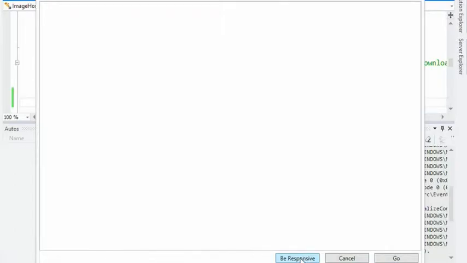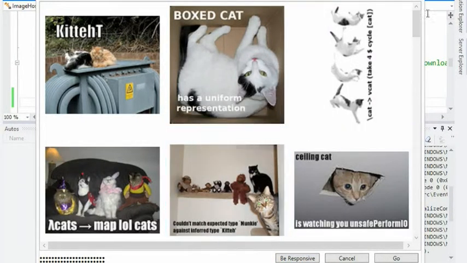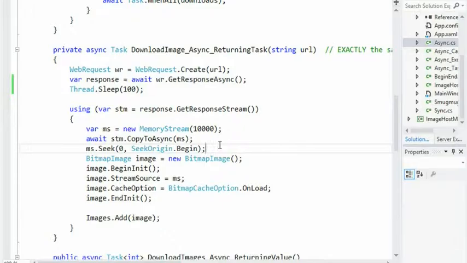So you can see, because that thread.sleep is happening on the UI thread, it's remaining unresponsive, and everything is happening synchronously, effectively. So sorry, I'm afraid it's still not going to pan out for us that way.